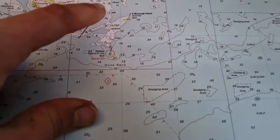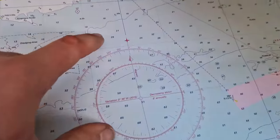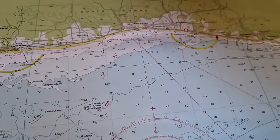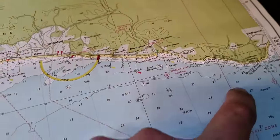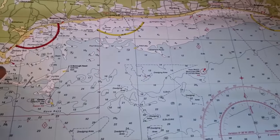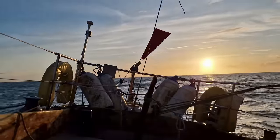We are currently here heading across this bay. This is a bit of an old chart, and they have recently put up a new wind farm in the centre here. So I'm going to cut across to the north of it and then across again to Beachy Head. On this tack there's not a huge amount of wind - it's sort of coming off our quarter a little bit, and it has dropped quite a bit.